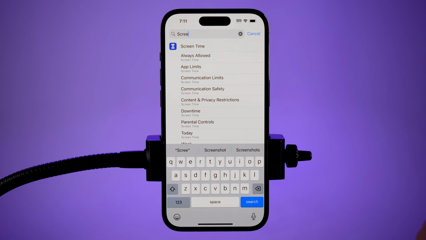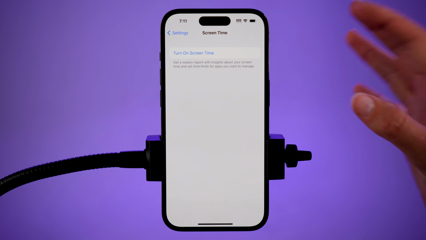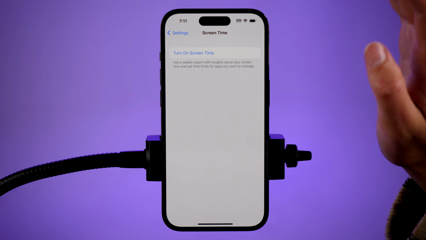First things first, what we're going to do is go into settings and search for screen time. That's the quickest way to find this and open it. From there, we're going to set everything up. Follow along. You're just going to want to search screen time in settings, and it is right here. We're going to tap into that. If your screen time hasn't been set up already, then this is the blank canvas to start from. If it already has been set up, you can turn it on and off again, and this is where you will start again. So I'll give you time to do that. If you want, you can just pause and we'll go from here.